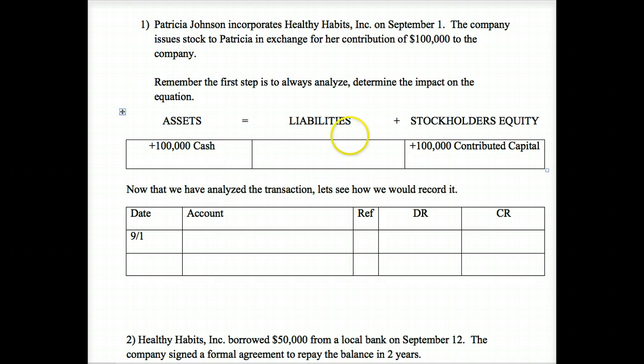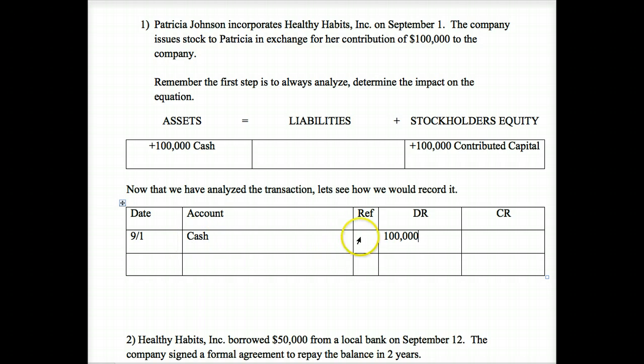Now let's convert this into a transactional analysis, and let's see how it impacts our journal. How would we physically record this as debits and credits? Well, what's happening to our cash account? Our cash account is going up by $100,000. We said that cash is an asset. So based on what you know to this point, how do we increase assets, with a debit or credit? We increase assets with a debit. It's part of our day accounts, and they're on that left side. So first thing we need to do is record our debits, and cash is our debit. So we're going to debit our cash account for the $100,000.